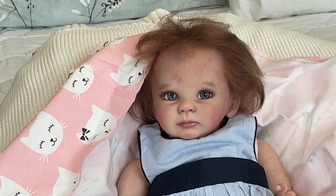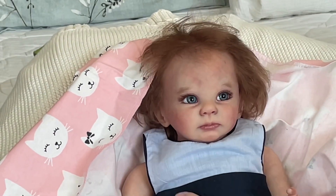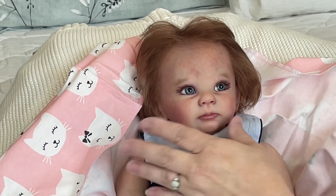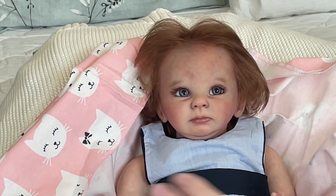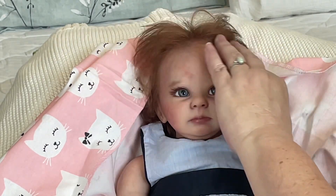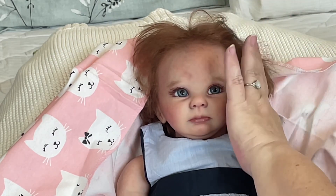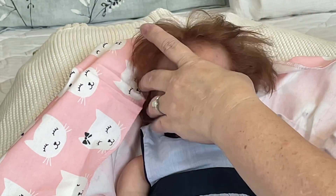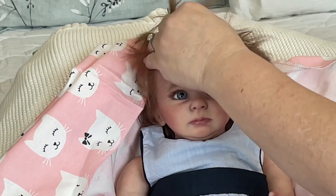I'm a lucky mommy, yes I am. The money you pay for these dolls — the hair is worth it, just the hair is worth it, because the hair is absolutely magic. I cannot explain it — you have to feel it to know what I mean. Anyone that has a doll from her knows the same hair that she gets done especially for her. You can see how much hair there is — absolutely incredible.